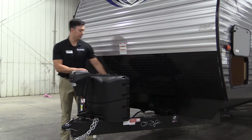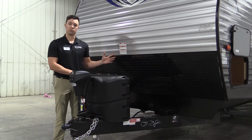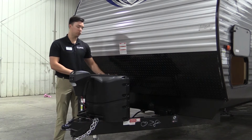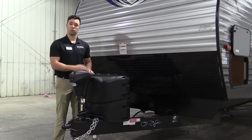Another thing we have is an ABS plastic box that covers all your electrical wires. What this does is these units are primarily outside, so you have the issue of corrosion. So all of our electrical is enclosed except for our battery terminals. But once you connect with your marine grade battery, you put a cover on it, it encloses all your electrical, giving you peace of mind that nothing's ever exposed.